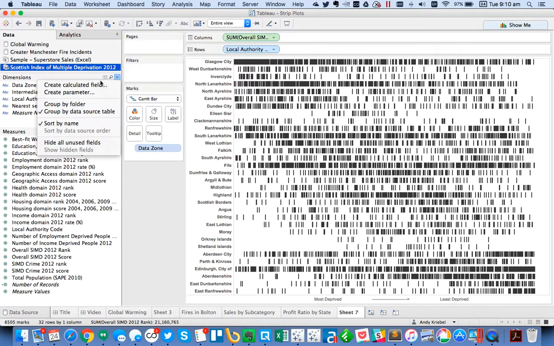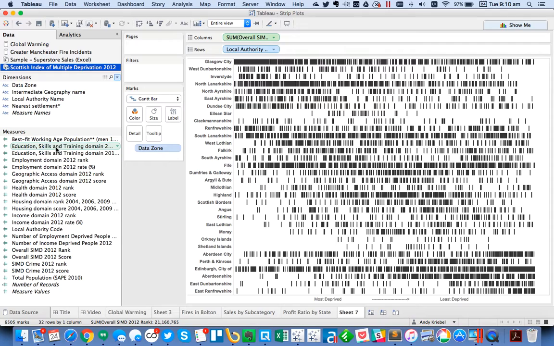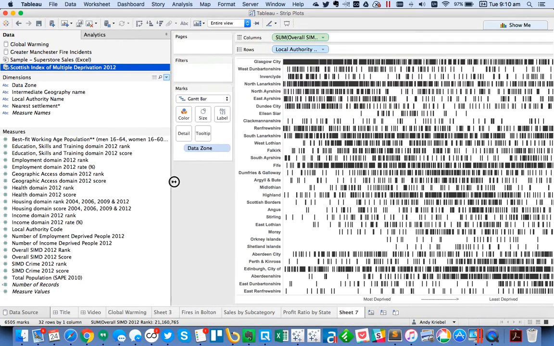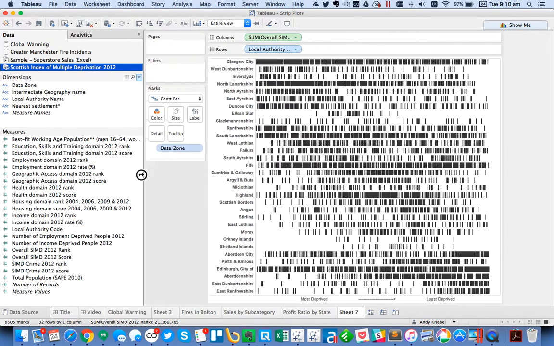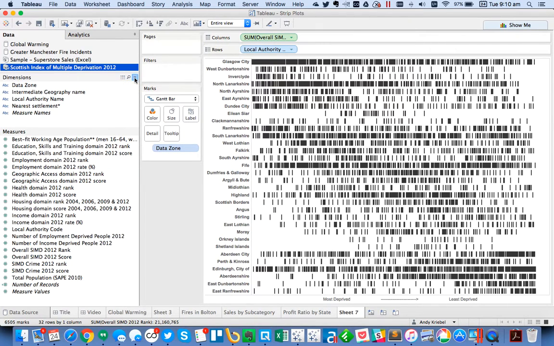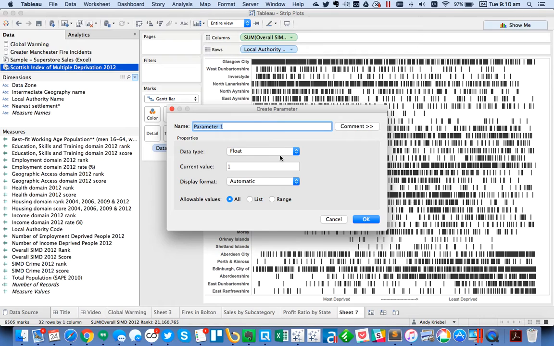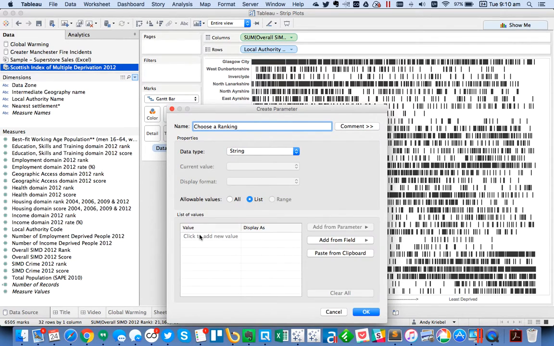So what I'd probably do from here is, I see that they have lots of different measures for the deprivation scales. So maybe I would go ahead and create a new parameter that allows the user to decide what to show. So I'm going to say choose a ranking, and I'm going to make this a string. And I'm going to just start entering some of these values.